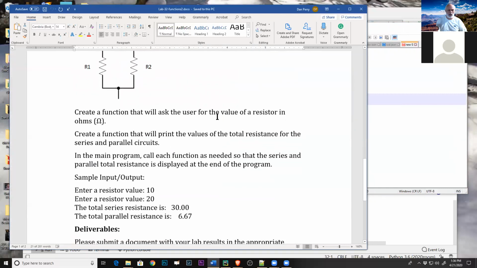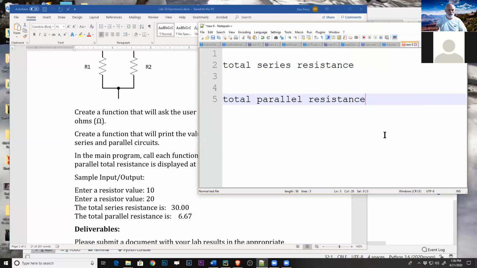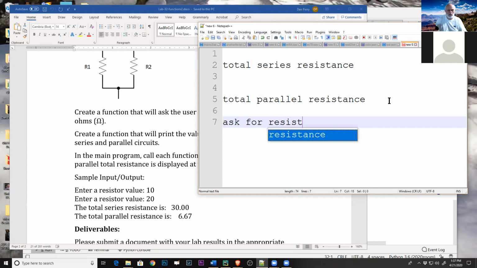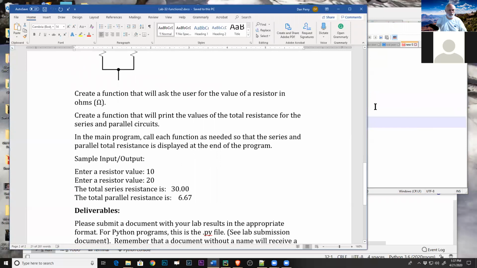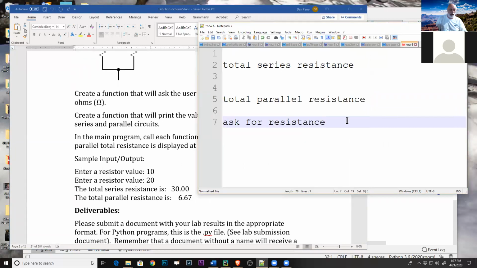on what it needs. Okay, create a function to ask the user for the resistance. And then create a function to print the 2.